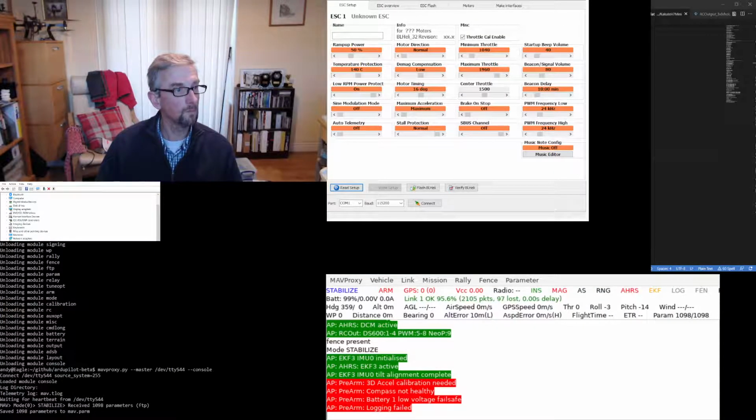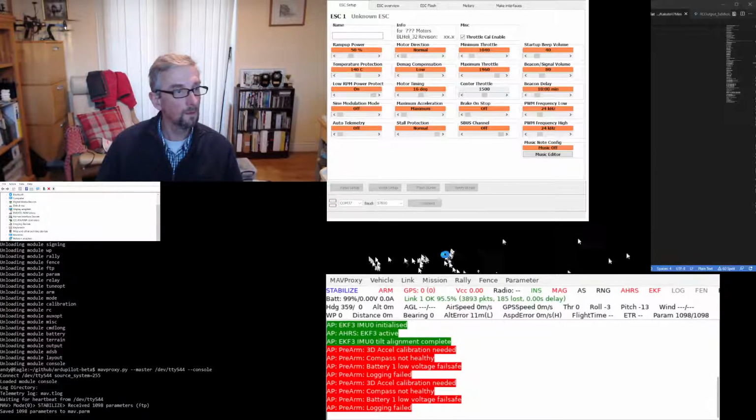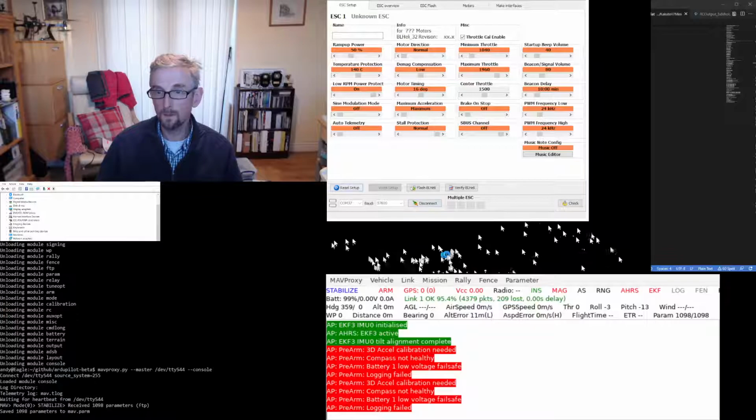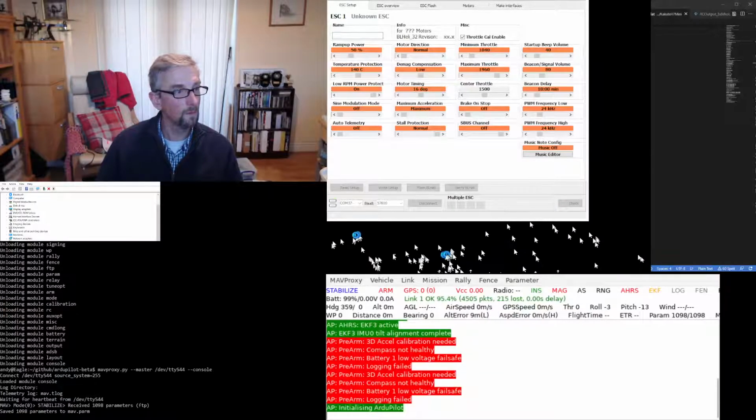Okay, so there's BLHeli Suite, and you can see I'm going to connect to port 37, and it's got to be at the right baud rate, so 57,600. So I'm going to connect to that. Not quite sure where my cursor is going, but anyway. Okay, and that has connected. And then I read the setup.